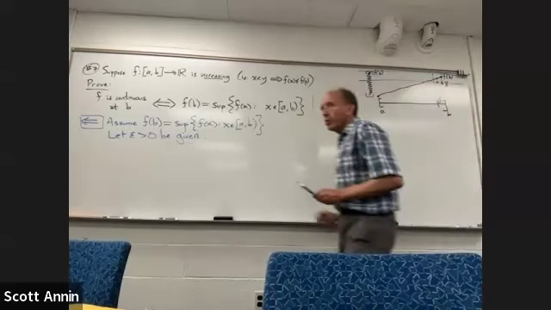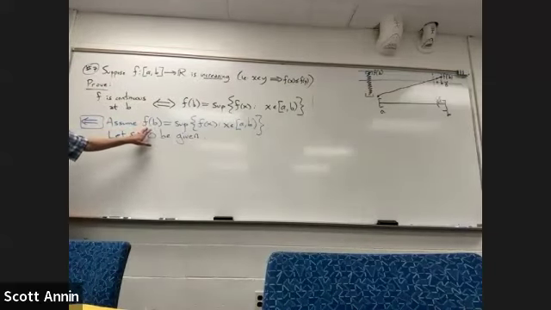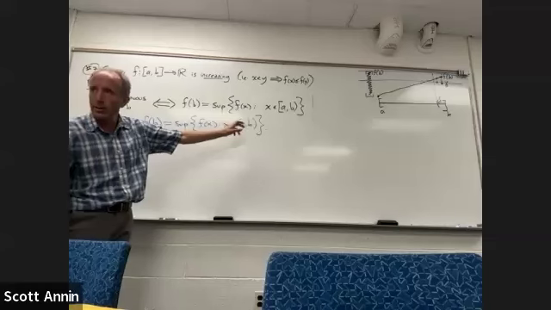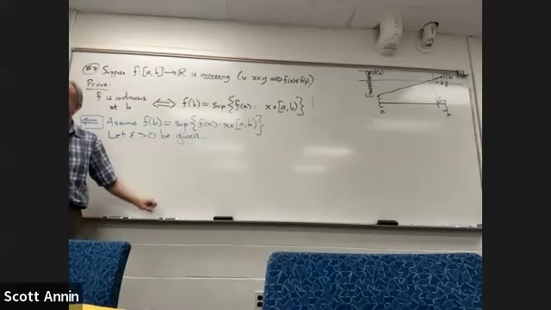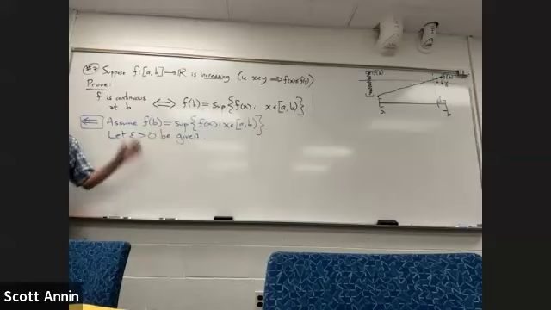So I might still use the picture. Remember that we're assuming here that f of b is the least upper bound. So if I take anything smaller than f of b, it won't be an upper bound anymore. I'll be able to leverage that. Is there a way to make something that would be smaller than f of b, even with what's on the board so far? How could I do it? Just with what's right here. This is all I've got so far.